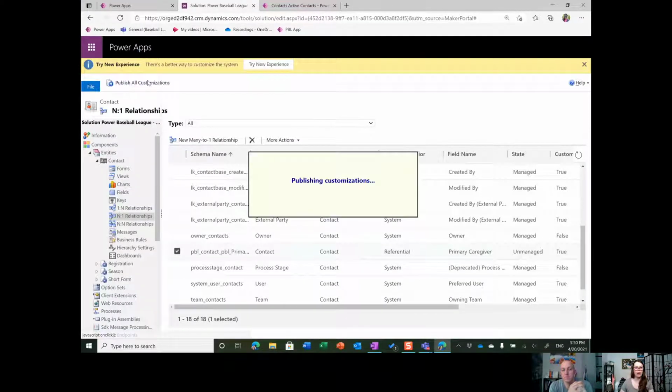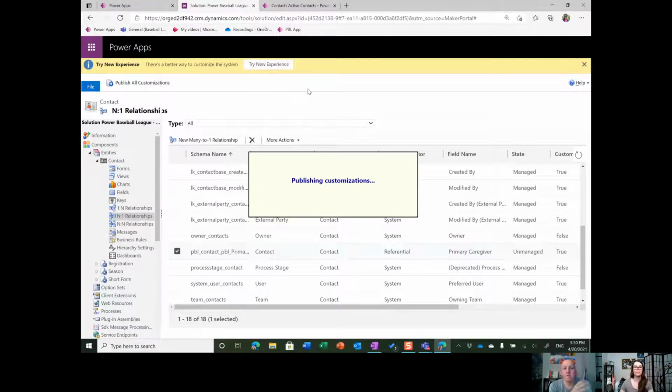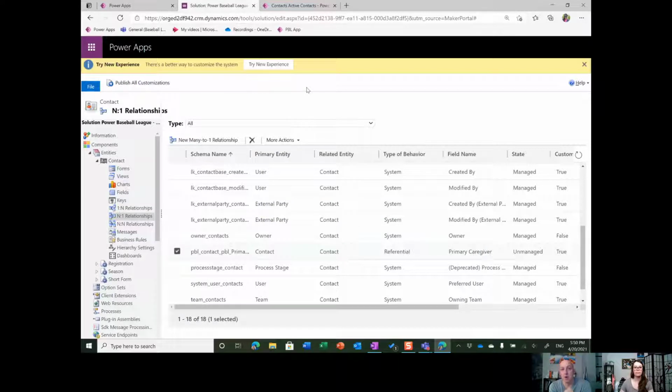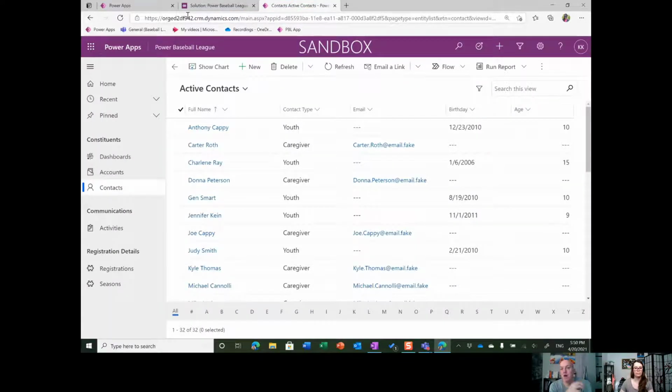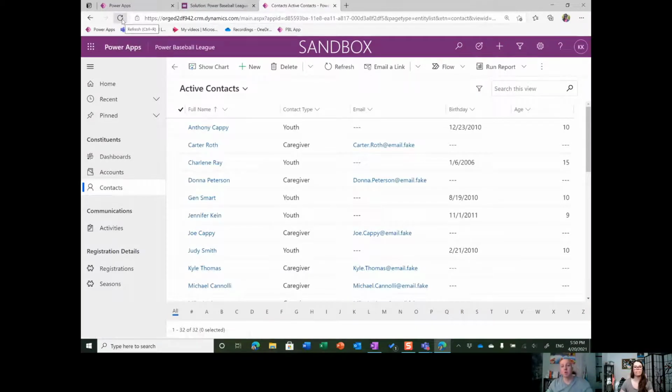What else do we have to talk about while that's publishing? What other tips do you have for people? I think those are the big ones. This is a really important one because when you think about entering data, especially, right? I've been in scenarios where we're going to create an account and then add a bunch of contacts in, and we know that the contacts should just take the business phone or the address of the account right out of the gate because we know that these people work there. This saves a ton of time when your mappings are set up properly because you don't have to rekey all that same data. You go in, you create the account, you go to the contact section, you say create new, and it's just going to pull that information.